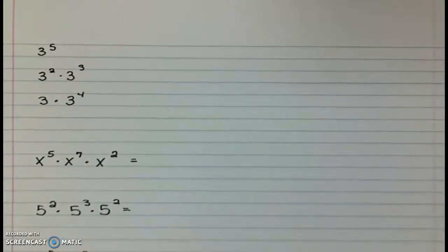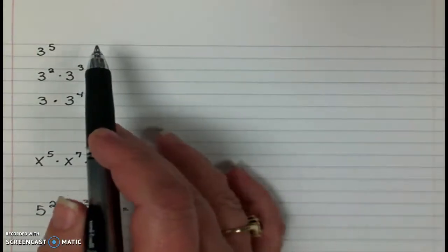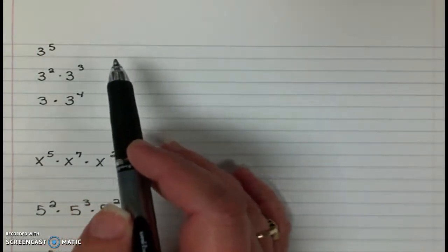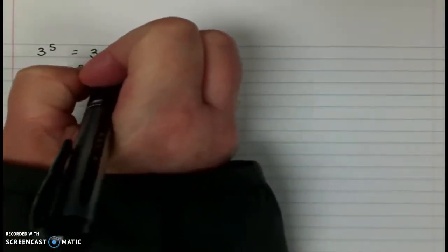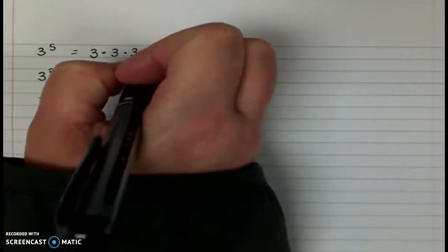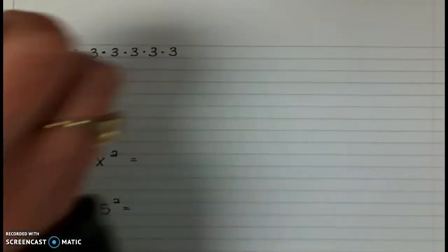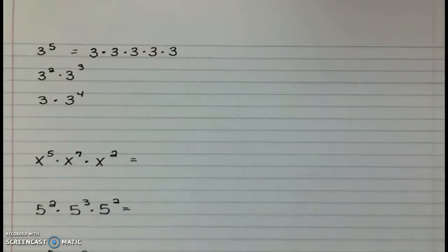Okay, we talked about this just a little bit before break, but what we are looking at is the product rule for exponents and then addition of like terms when there are exponents involved. So first of all, the product rule for exponents can come from a definition that we have. We know right now that 3 to the 5th means the same thing as base 3 used as a factor 5 times. So it means 3 times 3 times 3 times 3 times 3. So we want that factor 5 times.